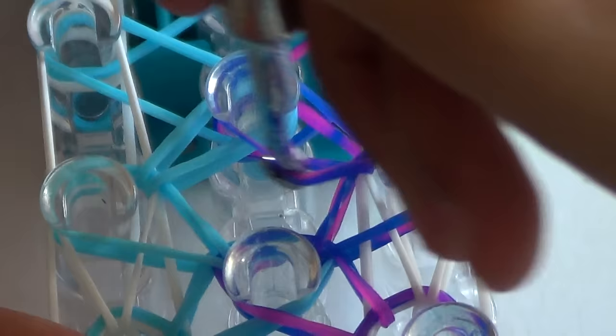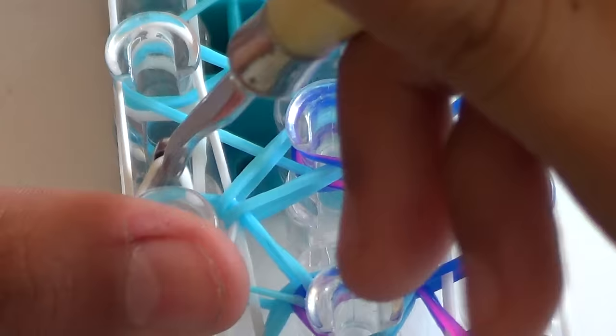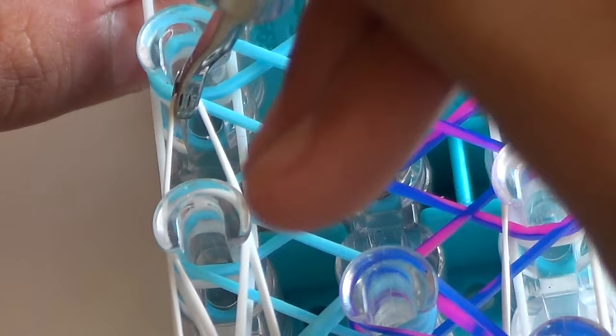Now, borders, go inside. I'm going a little bit faster right now because you should already have got this. And place it here, but also stretch it to the peg above this one. So just like that. Now, this band is taking two pegs. Do the same thing on the right. Grab it.